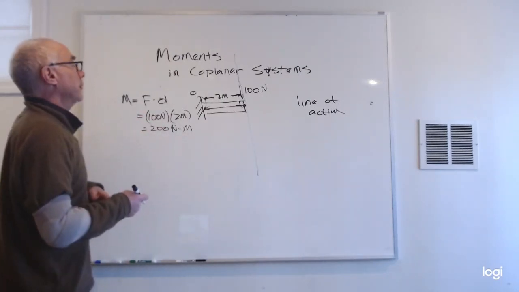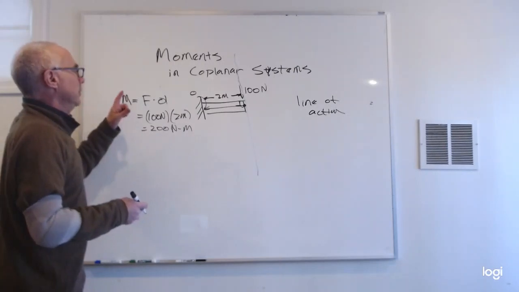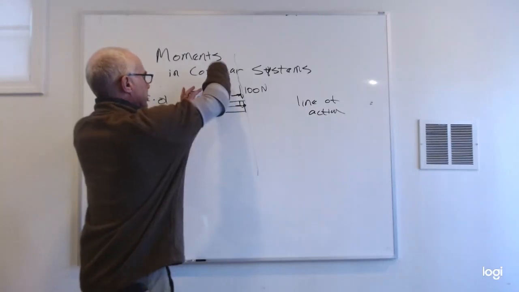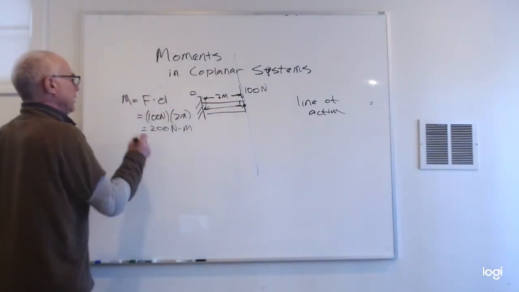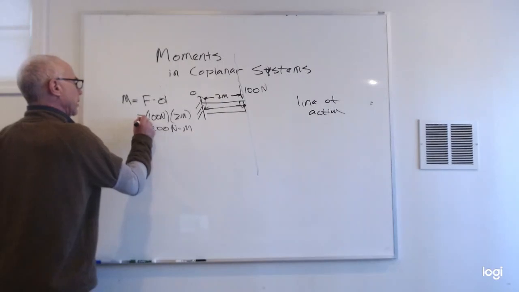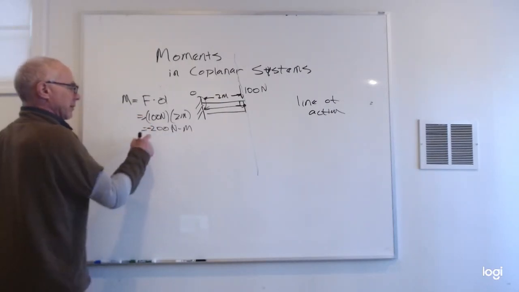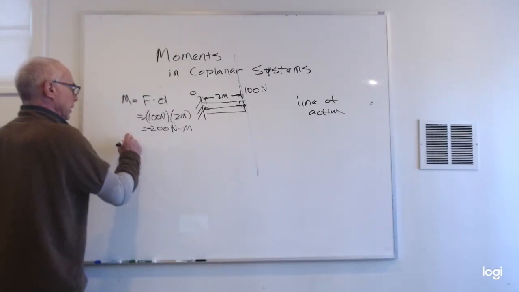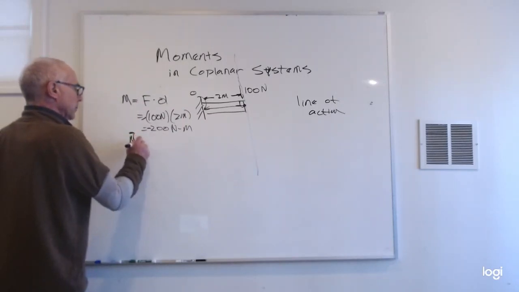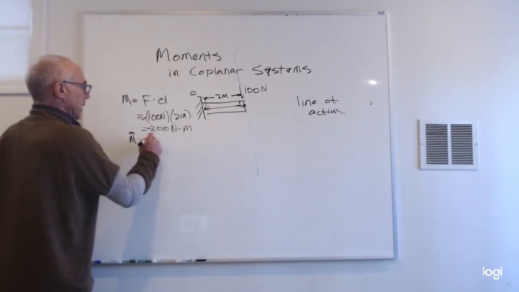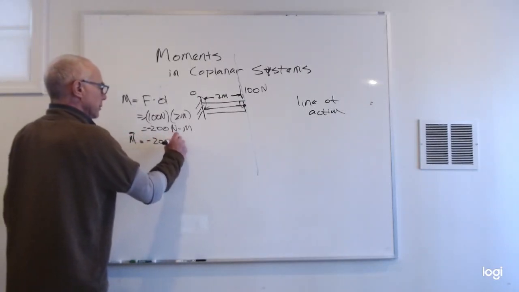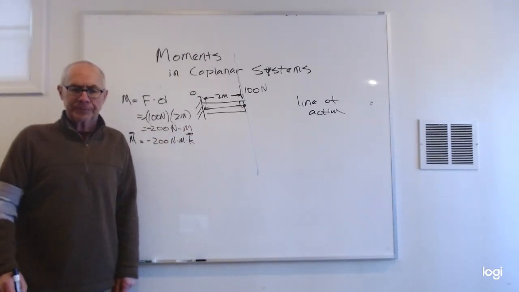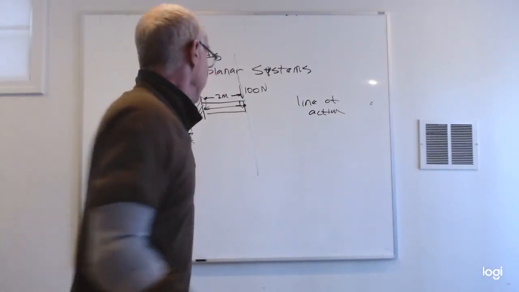So let's think about, first of all, is it positive or negative? In this case, again, I'm going to hold this end where we're evaluating. We're pushing down clockwise. Aha! So I need to apply a negative value here. So the answer is negative 200 Newton meters. That's the magnitude. If we were to write it as a moment, we'd say the moment equals negative 200 Newton meters times K, vector in the Z direction. Okay, that one was easy.